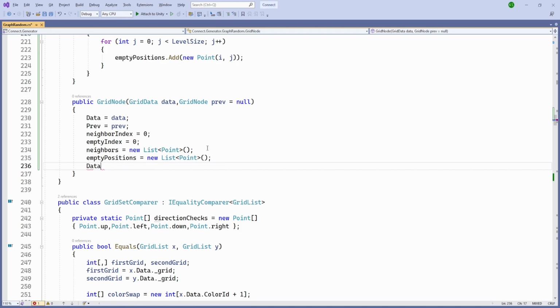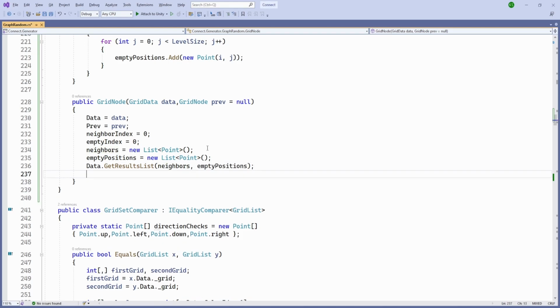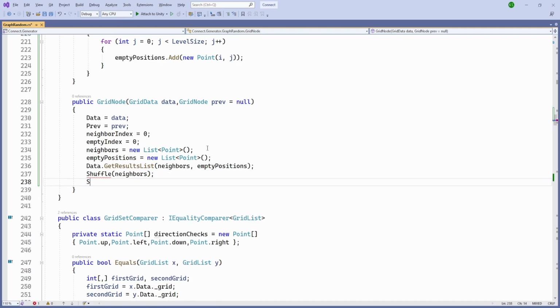And after that we'll get the result list and pass our neighbors and the empty positions, and we are going to shuffle. So we'll need to create the function, and we'll pass our neighbors, and again we'll call the shuffle function, and we'll pass our empty positions.